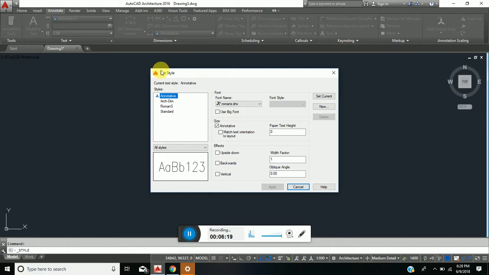Alright, when my text style dialog box appears, now let's think about the text styles that we'll be creating. Drawings are going to be plotted at perhaps a 1 in 10 scale, so we'll need a text style for that. A 1 in 20, 1 in 25 perhaps, a 1 in 50 for basically your floor plans and electrical plans, those sort of things, and definitely a 1 in 100 for your site plans.